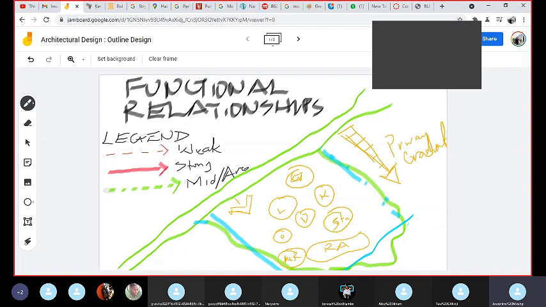Based on this legend, and you already have these spaces, and you have your main entry point being this area here, the next question would be, what relationship exists, for instance, between the lounge and the dining? Is it weak? Is it strong? Is it average? I'd say that it's a strong relationship. So if it's strong, then using your pen, you just come and give us this.